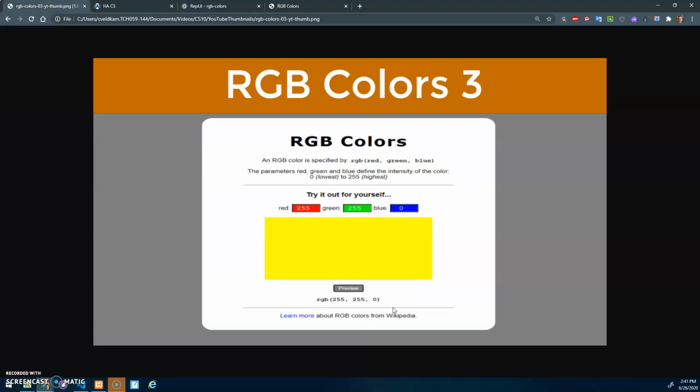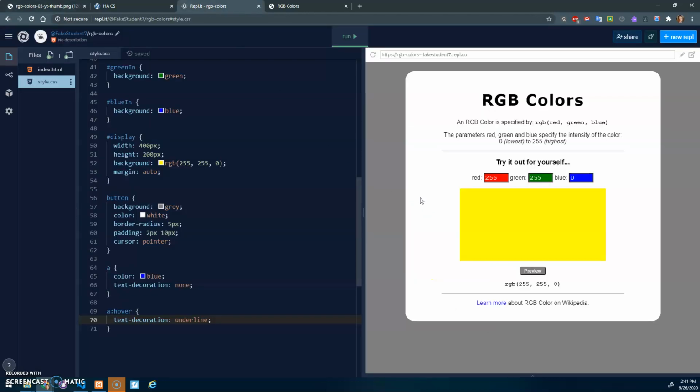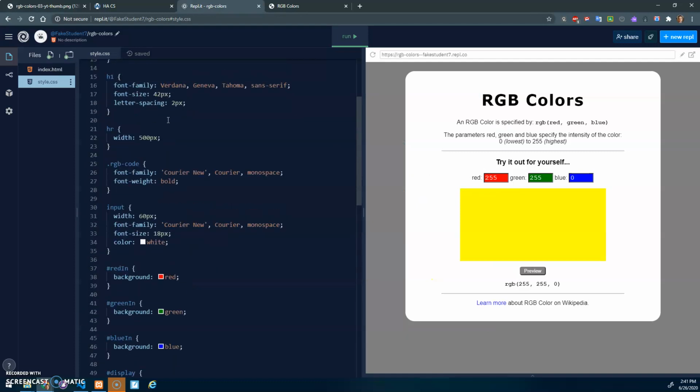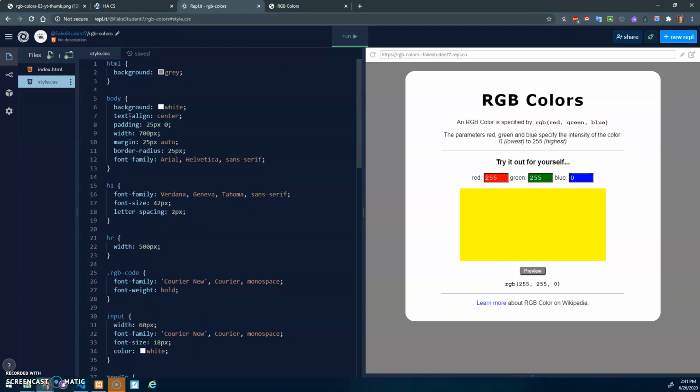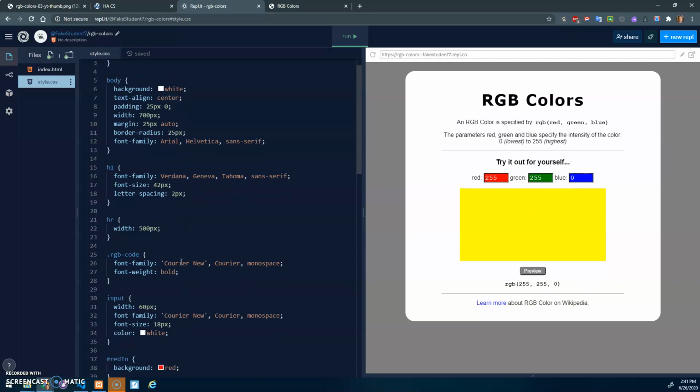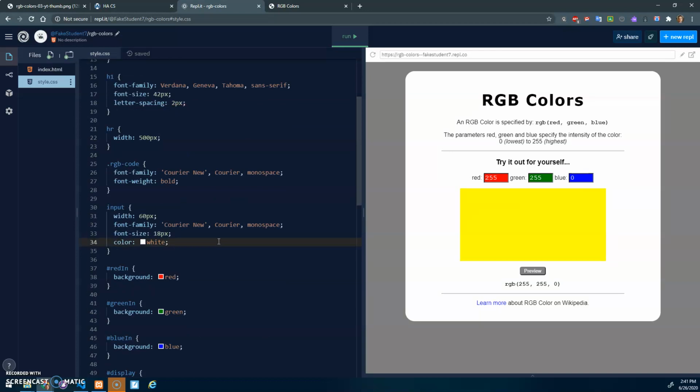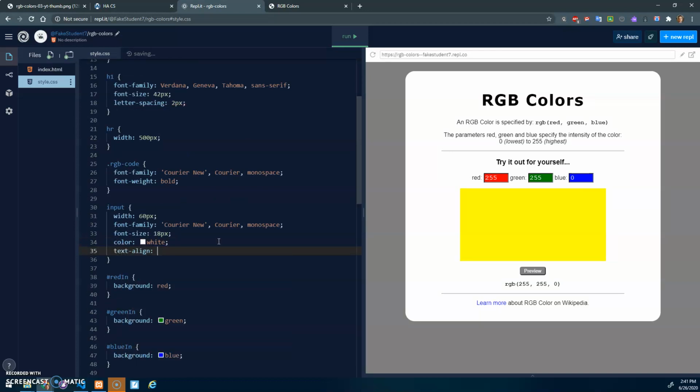This is a little stretched out, maybe. I think that's just because when I put the image, I stretched it out. Oh yeah, one little thing yet. I think I did the text align center in the body, which I thought would apply to everything, but it didn't center inside these input elements. And again, that's probably just a level of priority stuff. So we're going to go text align center on those. And that centered it.